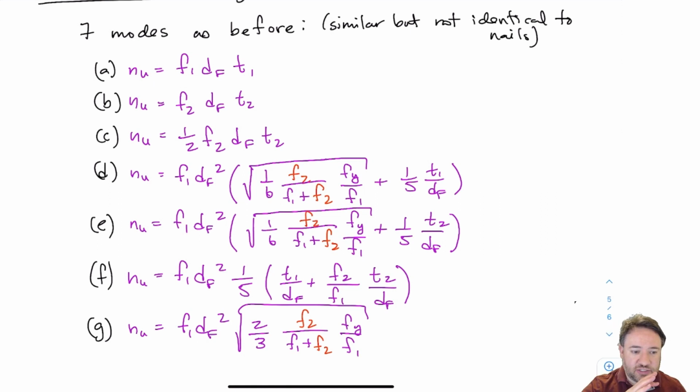Some of them apply to 2-member connections, some apply to 3-member connections, some of them apply to both. So we don't check all 7 for every connection. It depends on if you have a 2-member connection or a 3-member connection, in the same way as for nails. And of course, in the standard, it has all the drawings that go along with these, but I don't think it's necessary to put those here because we've already talked about them in detail. So those are the unit lateral yielding resistance equations for Nu from the Johansen yield model.